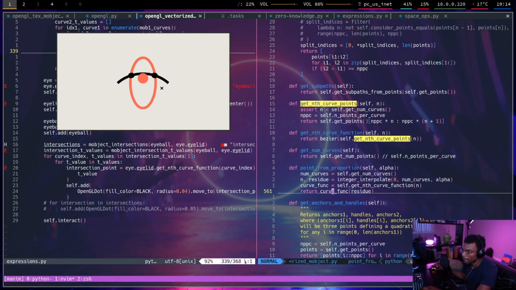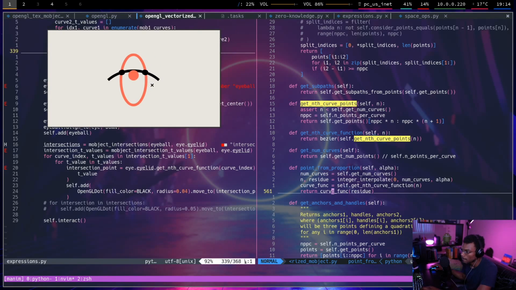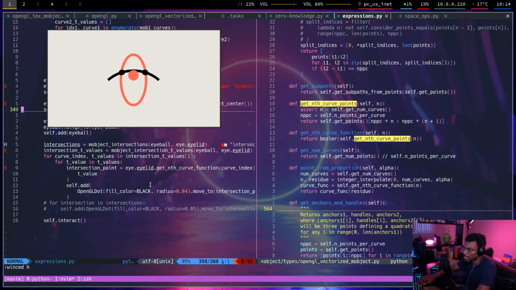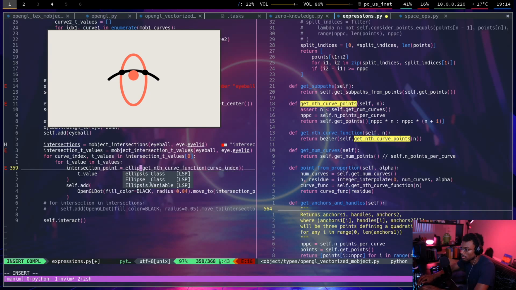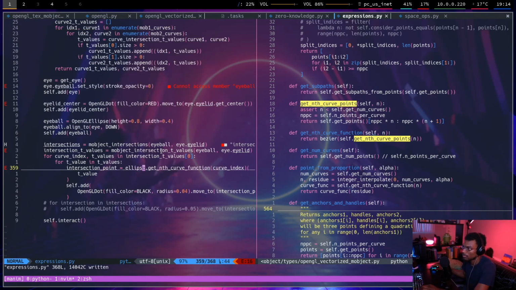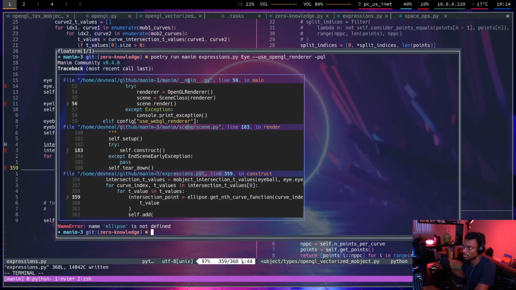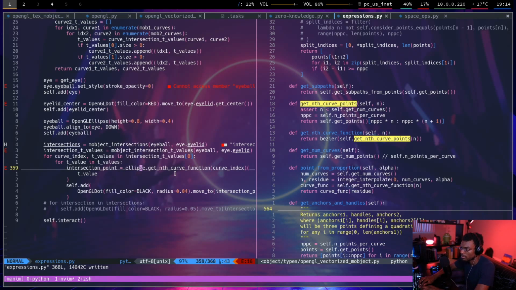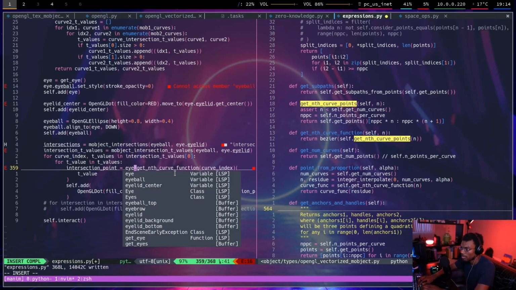Hold on. So let me find, I'm gonna decrement this back to 0. So now it's indexing into the ellipse. Run that again. Nope, broke it. What did I do? Eyeball.